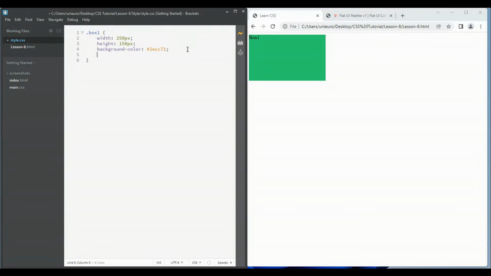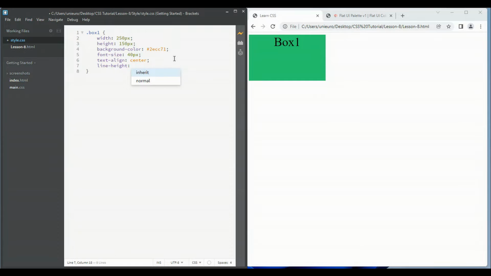Now we want to change the font size. Font size 40 px. Now we want to align it in the center. Text align center. But we want to center this vertically too. To make it center vertically, we should add line height for it.